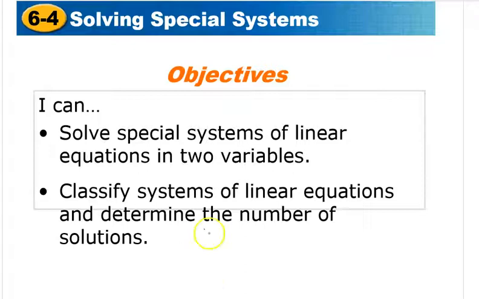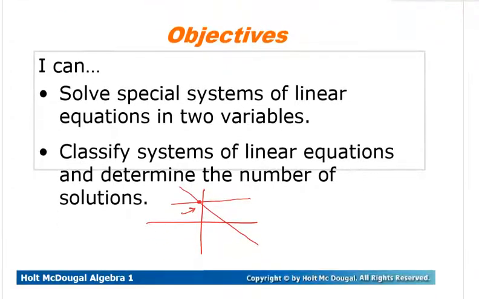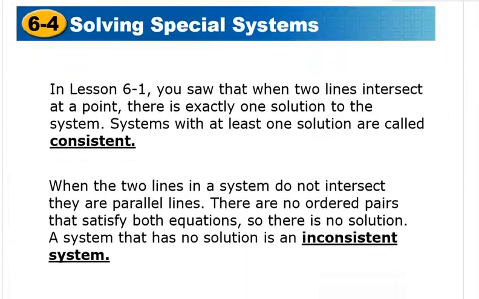Just a reminder, when you have a graph like this, if you have a line going this way and maybe a line going this way, where they cross is your solution. So they could potentially have more than one solution. They could potentially have no solution, or they could potentially have all the solutions if they are indeed the same line. So we'll talk more about that in a minute.